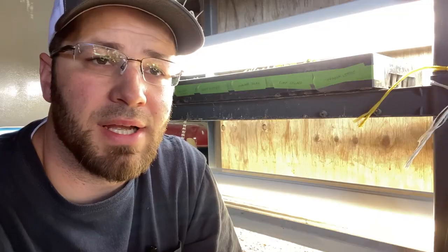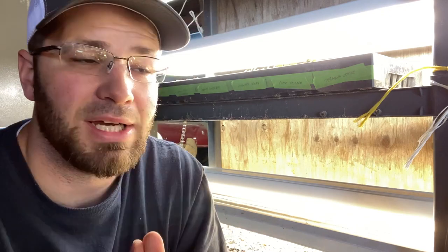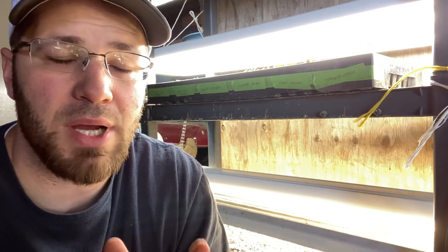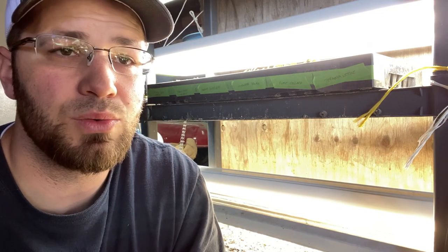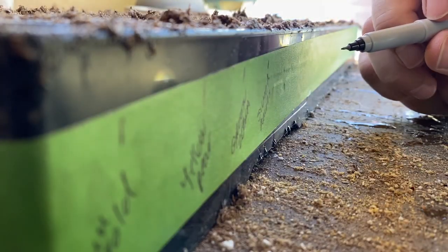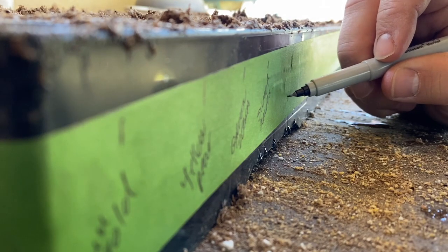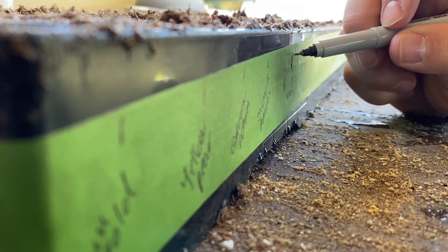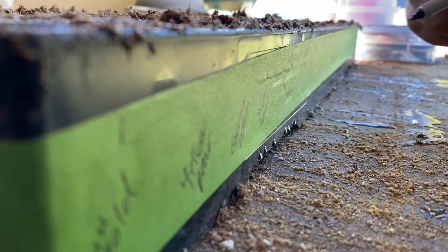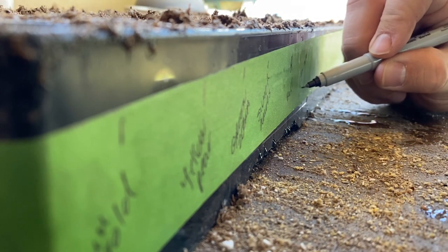So one thing I forgot to show you is it is important to label your seeds. A lot of seeds look the same when they're sprouting, so do yourself a favor and label it. You can use popsicle sticks, you can use anything. We like to use little painter's tape. We put that across the whole thing and we can write on it with the Sharpie. Makes things pretty easy. It's important to stay organized so that you don't have to play some kind of guessing game of what seedling is what once they start sprouting.